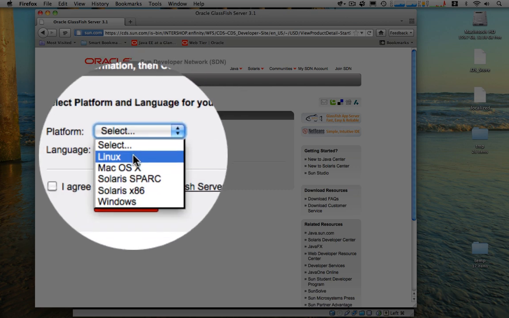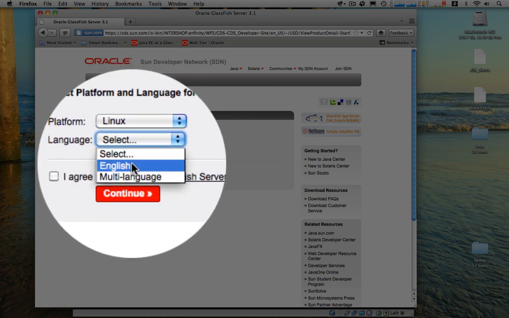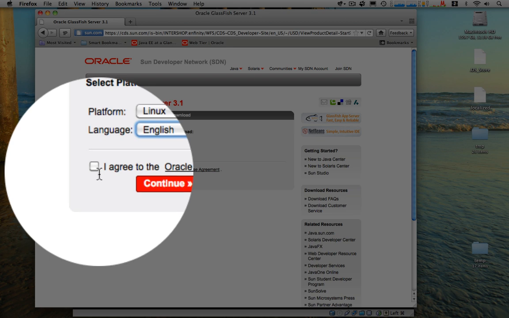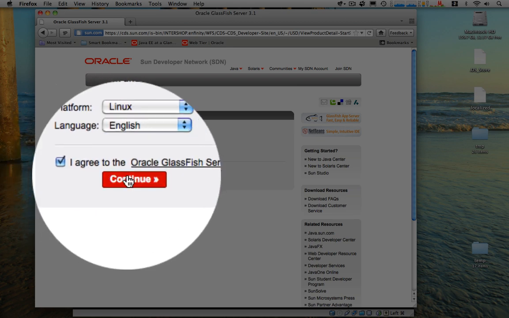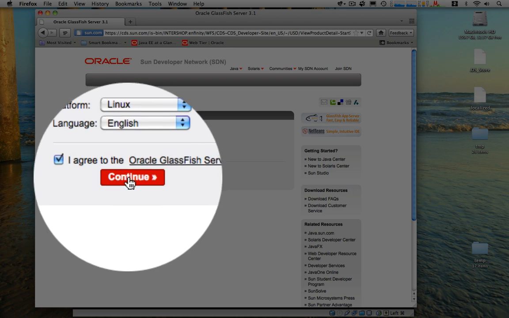I'm going to download this for Linux. And just because it's a little bit smaller, download the English version. Note that with the Oracle GlassFish Server, you're going to have to accept the Oracle GlassFish Server license, which lets you test out all the features, but it does require an actual license to put this into production.